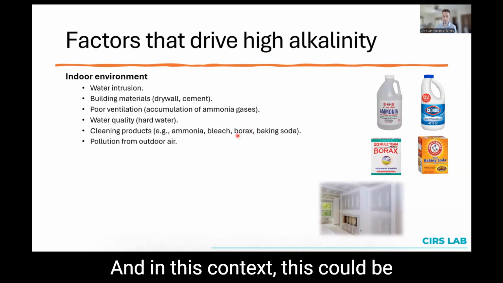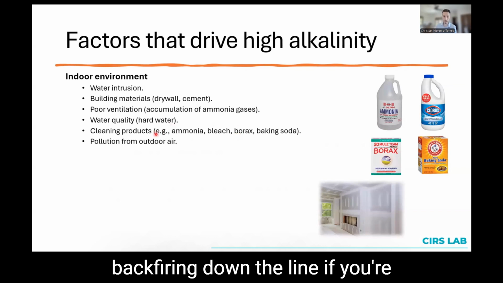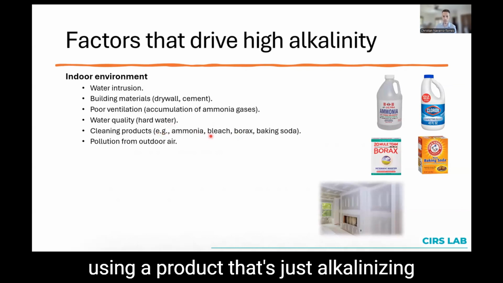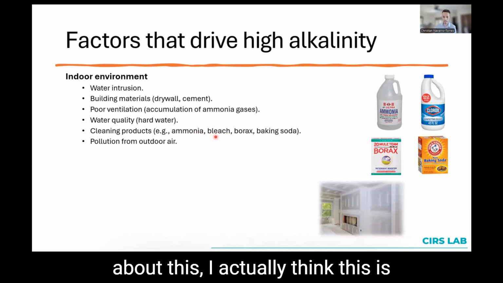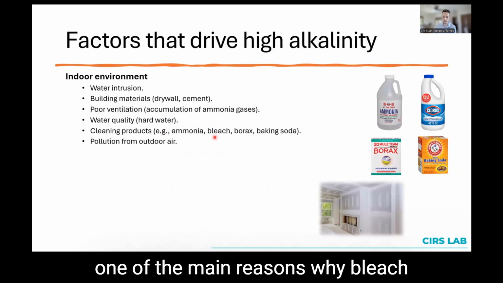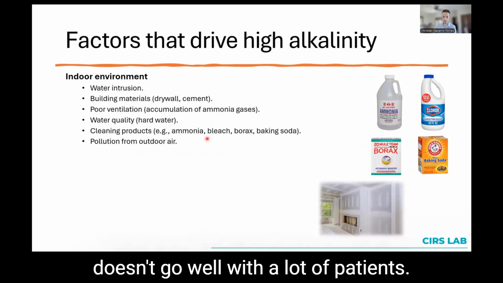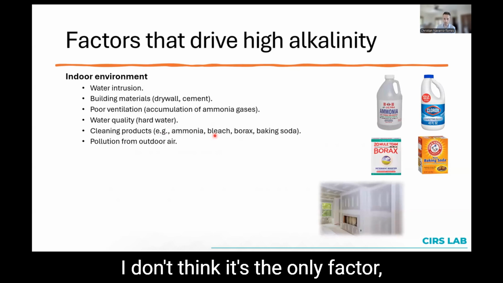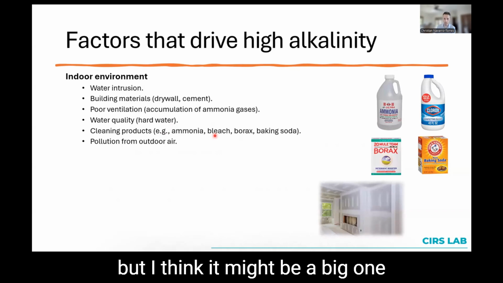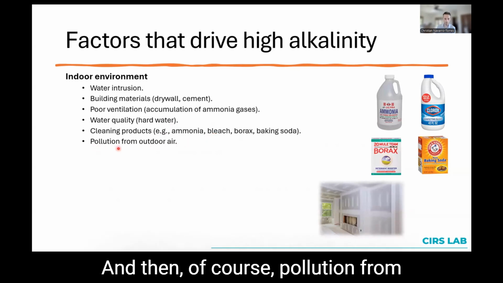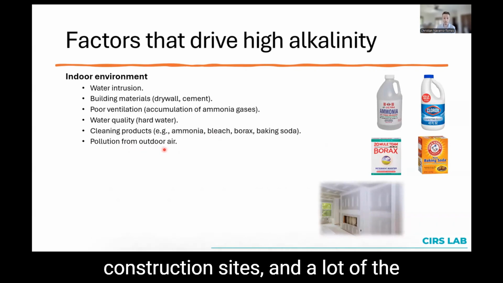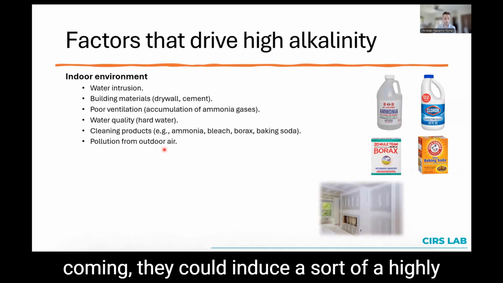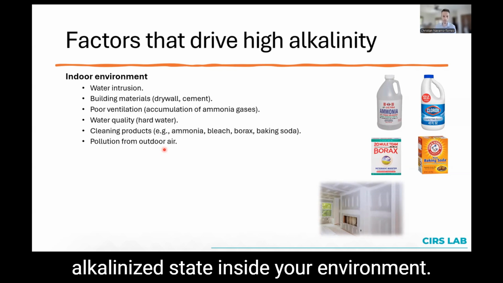In this context, this could be backfiring down the line if you're using a product that's just alkalinizing the indoor space over and over. And actually, the more I thought about this, I think this is one of the main reasons why bleach doesn't go well with a lot of patients. It might be the high alkalinity. I don't think it's the only factor, but I think it might be a big one contributing to this. And then, of course, pollution from outdoor air. If there are nearby big construction sites and a lot of chemicals and particles coming in, they could induce a sort of highly alkalinized state inside your environment.